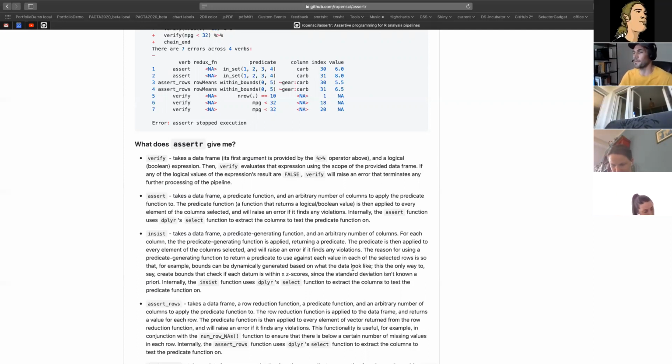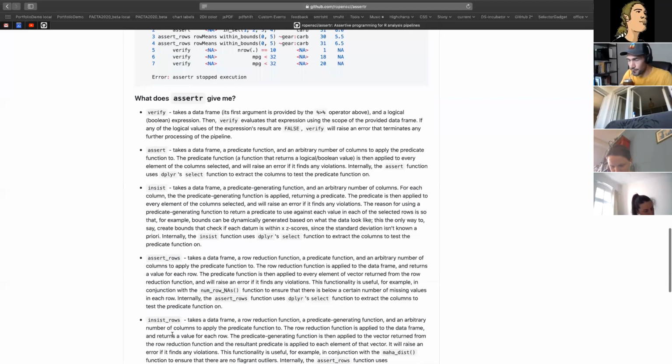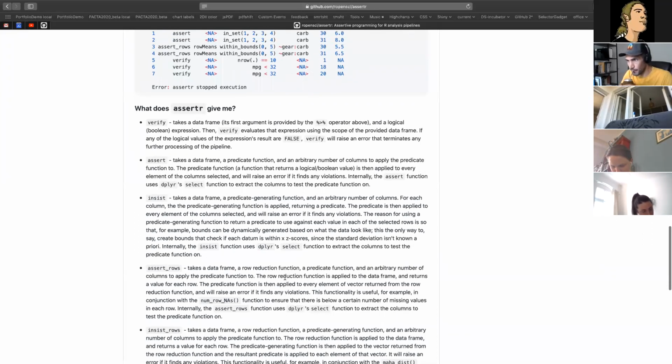One thing that I liked about this package is that the assertions are a bit more complicated, and I would have liked to give you more specific examples and explain this in more detail. For instance, verify is a sort of assertion of some characteristics of the data frame. Then they also have these row-based assertions, which combine a row-wise operation inside of it and then let you test per row.